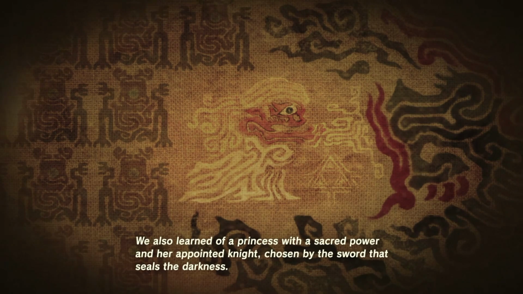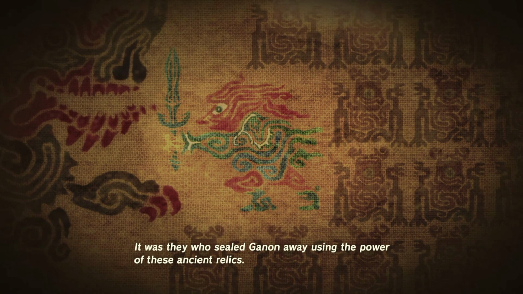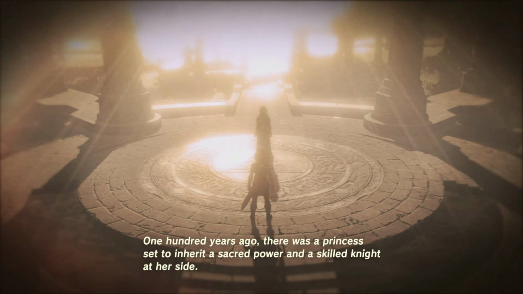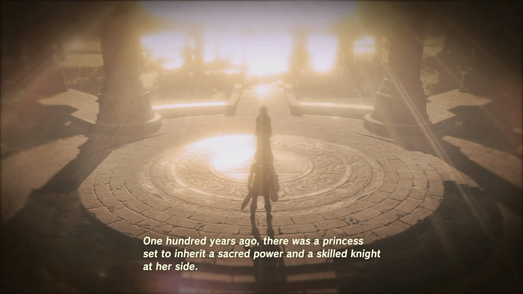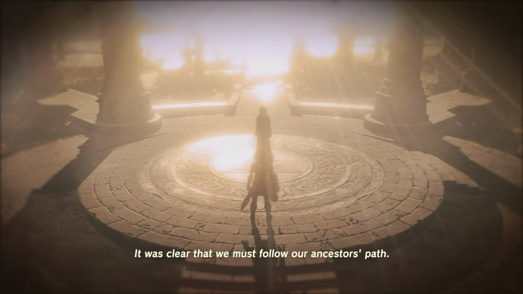We also learned of a princess with a sacred power, and her appointed knight, chosen by the sword that seals the darkness. It was they who sealed Ganon away using the power of these ancient relics. 100 years ago, there was a princess set to inherit a sacred power, and a skilled knight at her side. It was clear that we must follow our ancestors' path.